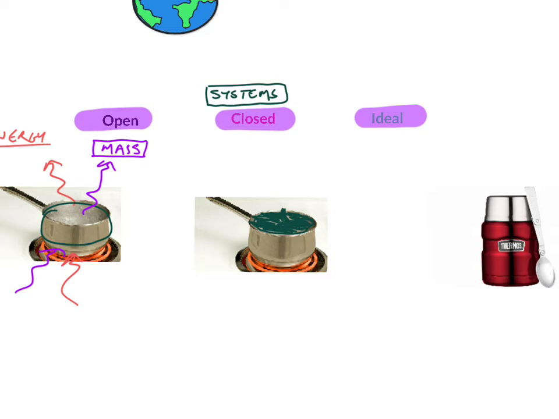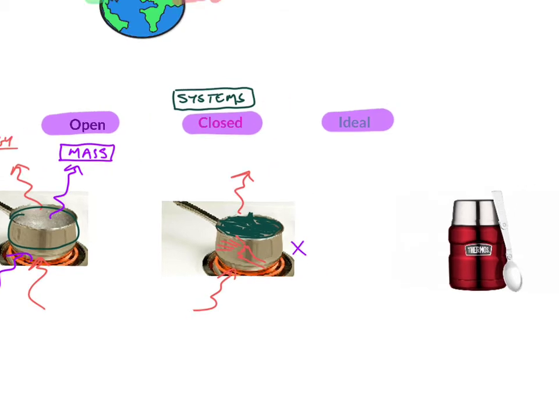In terms of energy, yes, there's still going to be energy added from the heating filament, and maybe energy can leave that system. If you put your hand close to this pot here, you would see very quickly that energy would leave this system. So energy is free to come and go, if you like, into the system and out of the system. However, mass is not. So in this instance, mass is controlled and kept within the system. So that is called a closed system.